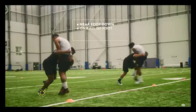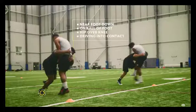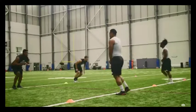Here's a great example of strike timing in a simple contact drill we like to use. So you'll see here a defender in black. You'll see that his hips are right over his knees, allowing for a great transfer of weight to power, rolling off the balls of his feet to really dominate contact.